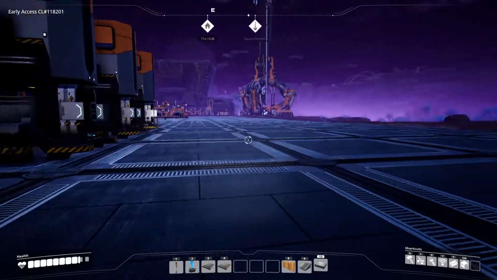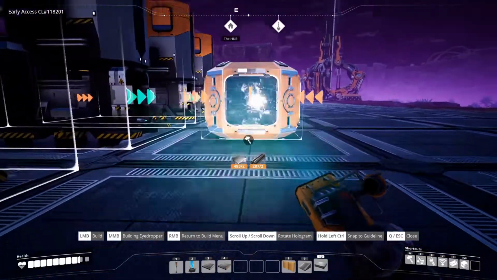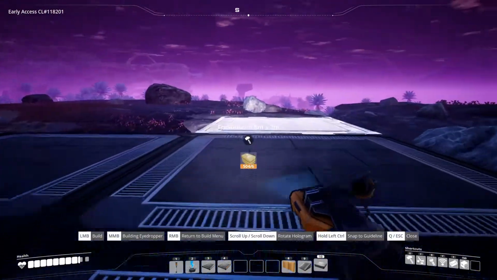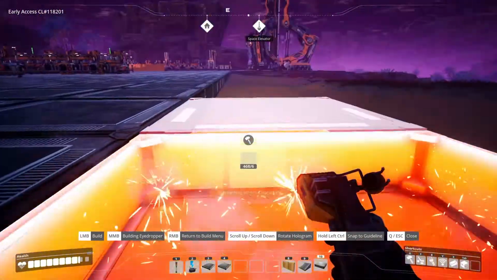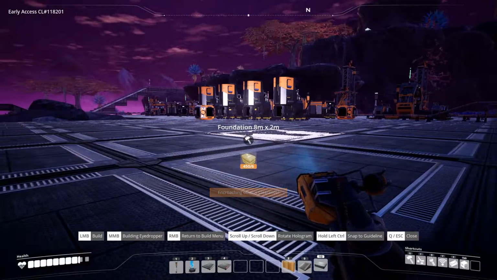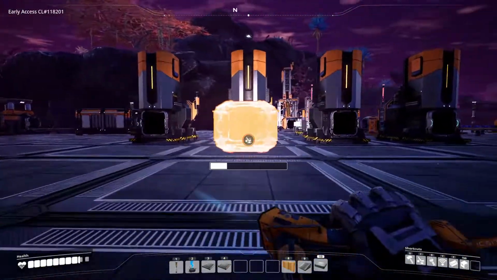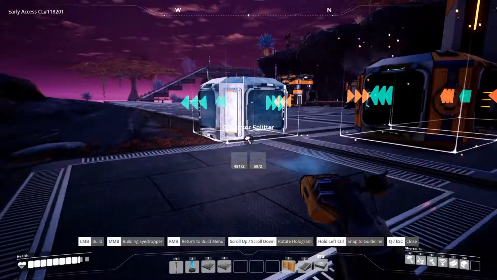Then we need 4 constructors. We will get our mergers down. Ooh, this is gonna be kind of a tight fit here. I'm gonna have to extend these out a little bit more as well. Let me see. Maybe enough room. Actually, instead of doing it right there, let's do it on this one. And split.